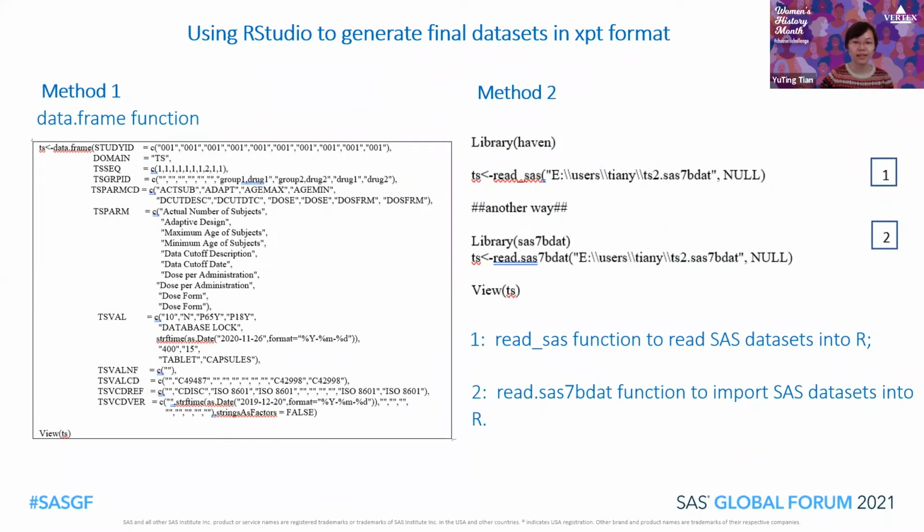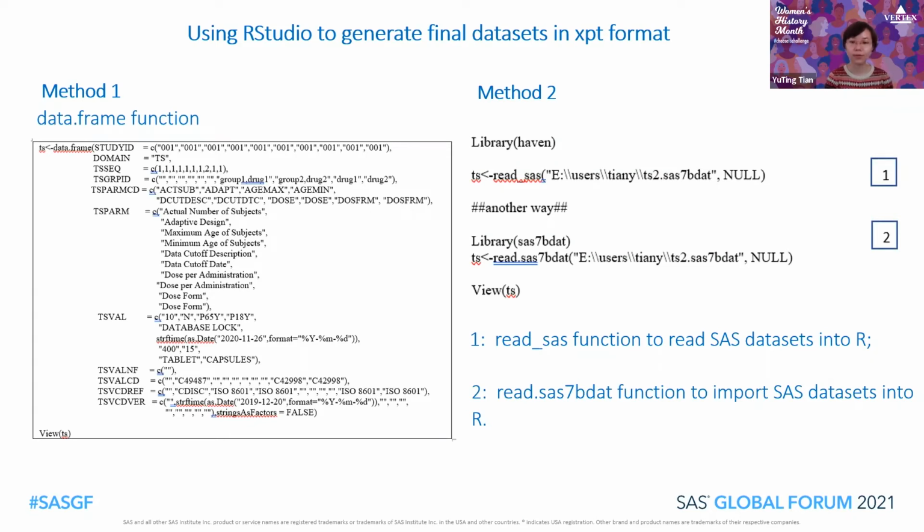So in this slide, we have 2 methods to create our R file. The left one is where we use the data.frame function to create an R file in RStudio. In that condition, it means we don't have a SAS dataset in SAS, so we cannot import the SAS dataset into RStudio. In this condition, we should create our own R file in RStudio. So we use the data.frame function. You see at the left side, we combine it with the vector function to create values under each variable.